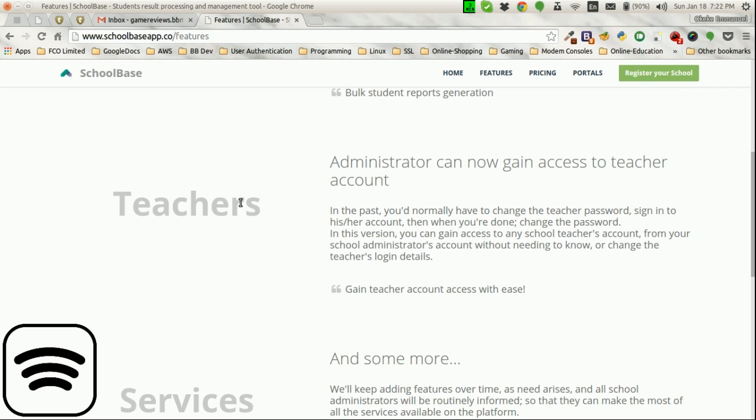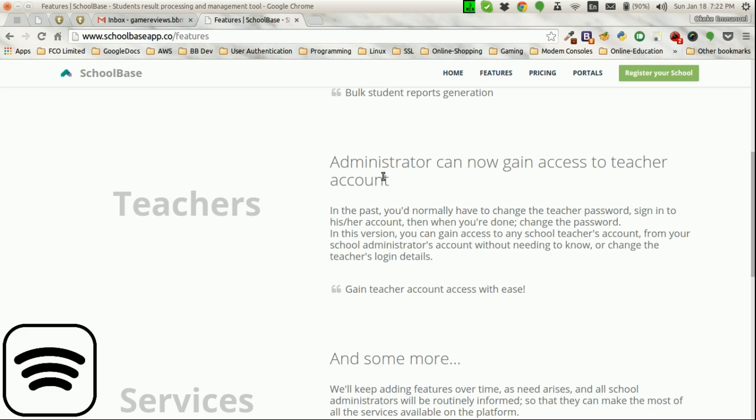Secondly, for teachers, in the old one we got requests from school administrators who wanted to be able to monitor teacher progress in terms of how they're processing and uploading results for students. In that version, a school administrator would have to change the password of the teacher, sign into the teacher's account through the teacher portal, then ask the teacher to change his password again.